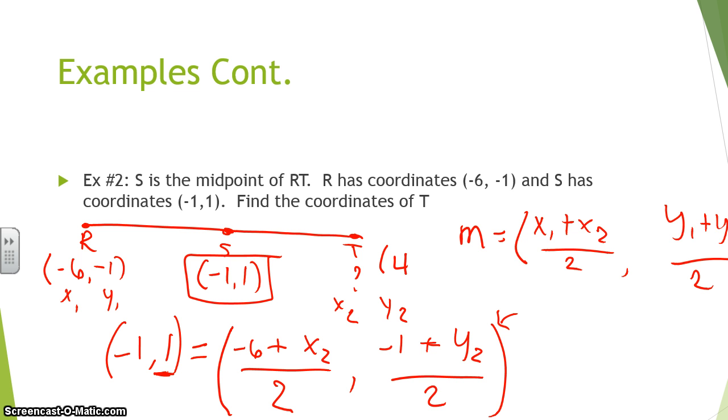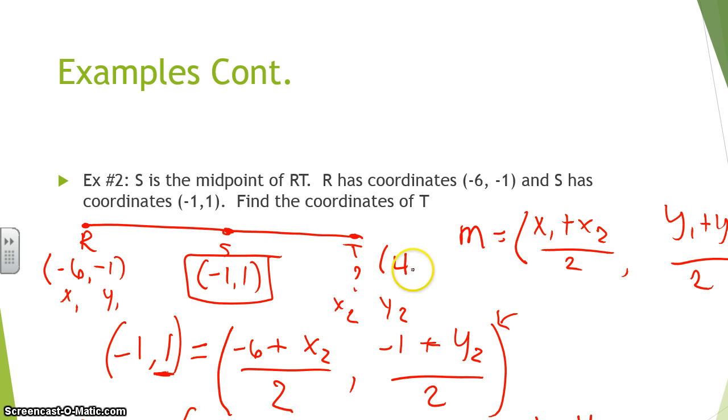So I have 1 equals (-1 plus y2) divided by 2. We're solving for y2, so I need to first multiply by 2 on each side to get rid of the 2 as this denominator. 2 times 1 on the left is going to give me 2, which equals, remember on the right, the 2's cancel, so I have -1 plus y2. I can add 1 to both sides. 2 plus 1 is going to give me 3, which is going to be my y2.